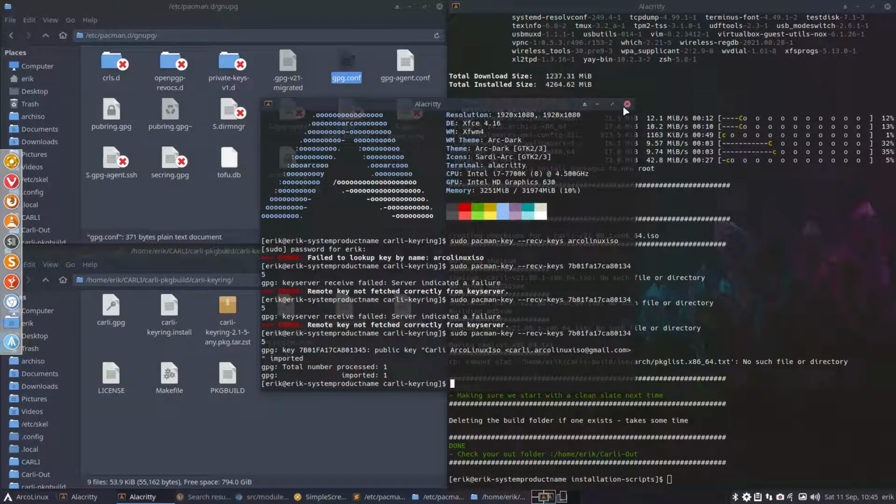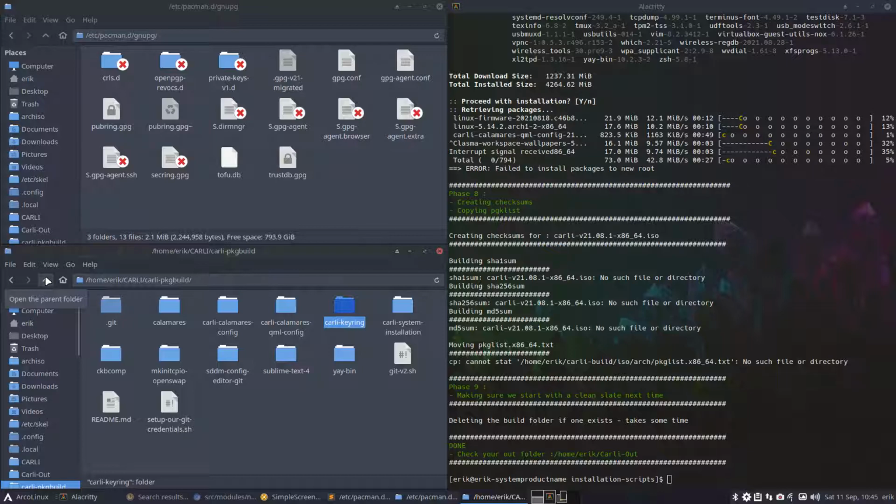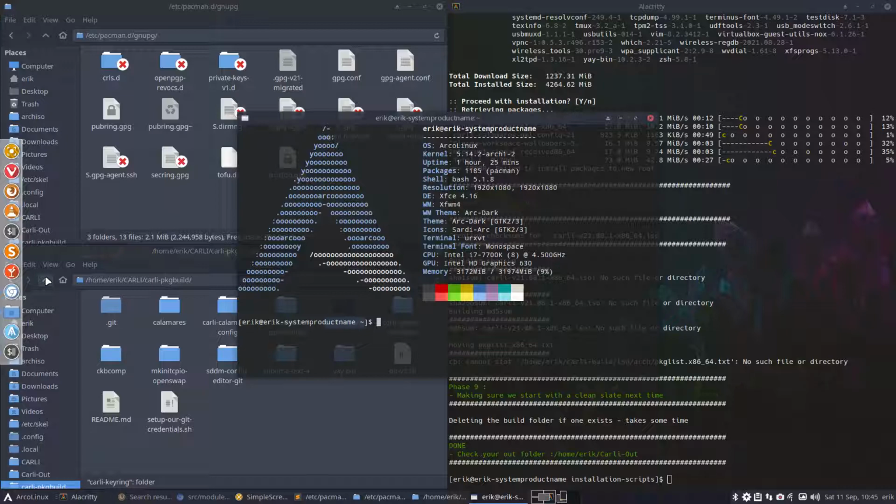All right, I've been playing around with lots of things. Recapitulating. I did not build a new Carli keyring, that's for one thing, so I need to test that later. The machine here, right? It's another SSD. Every SSD is different. We have a fixed key. Okay, fixed key deletes the Carli key because it was not on my system. It's not there. There's ArcoLinux keys. So there was no Carli key.